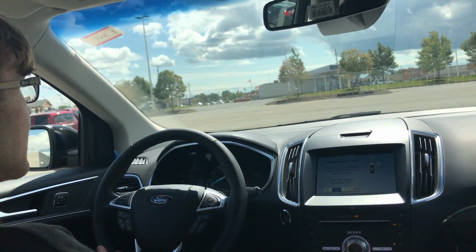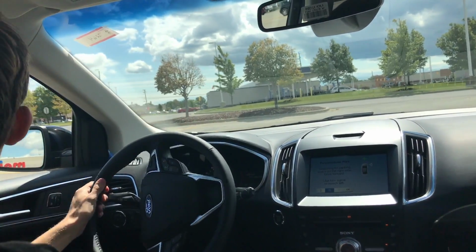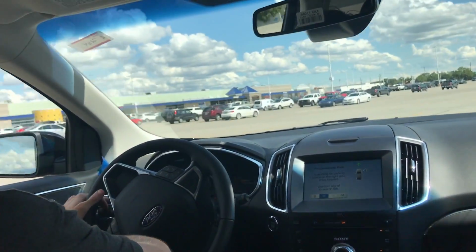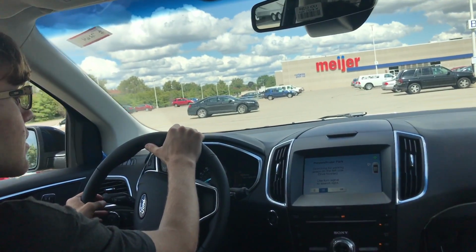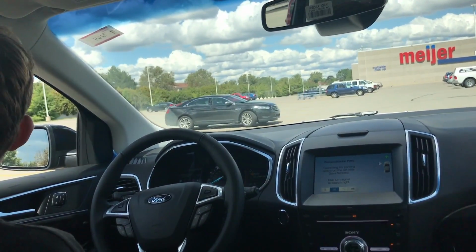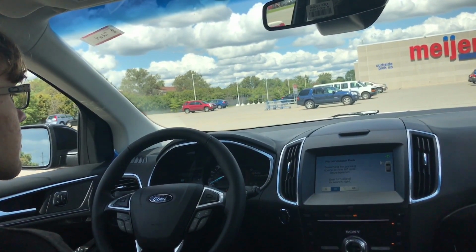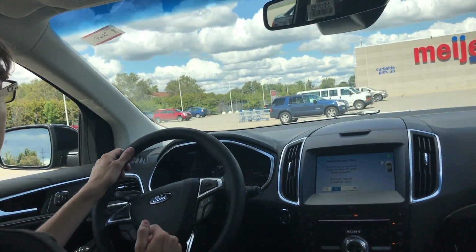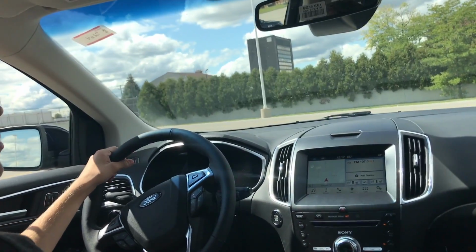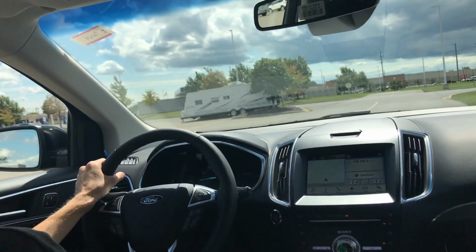Let's see if this thing can find a parking spot for me. I don't know exactly how it's searching or what it's searching for. I've never really used the parking assist. I didn't even know it had it at first until I started driving. But basically you turn your turn signal on for wherever you want it to search. I have used it on an Escape before, and it's never let me down like it's doing right now. Yeah, that takes too long. So we're gonna test drive it more instead of using that, because there's obviously something not set up right or something's blocked. I don't really have the patience to actually deal with it.